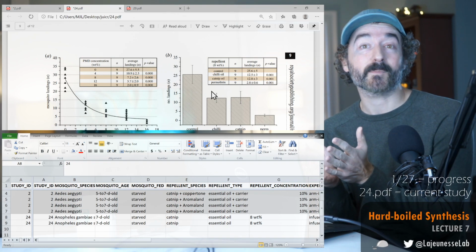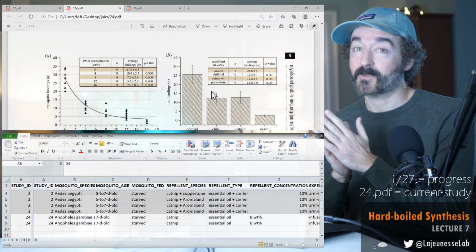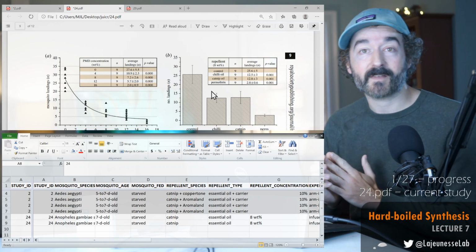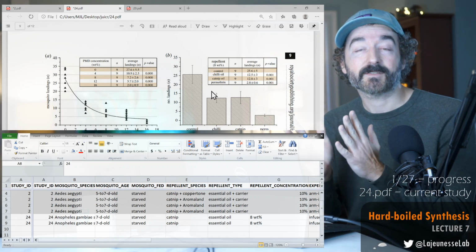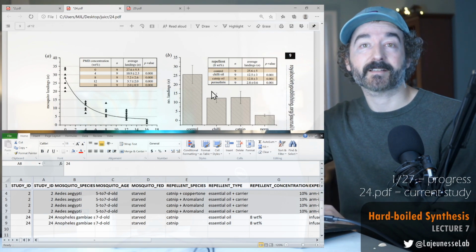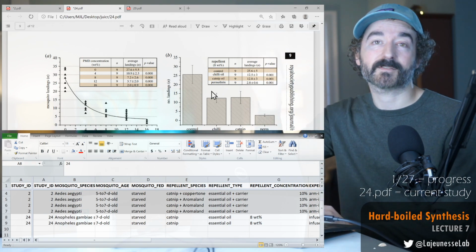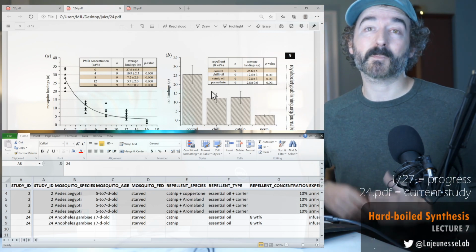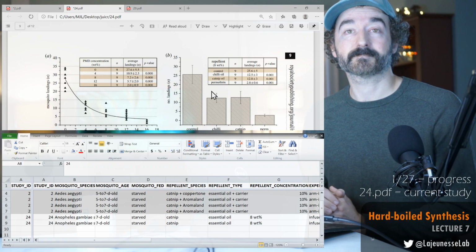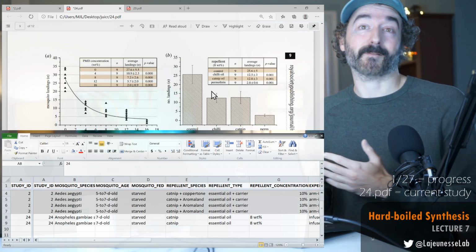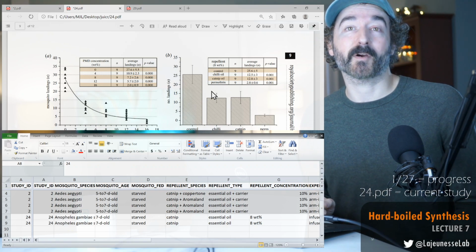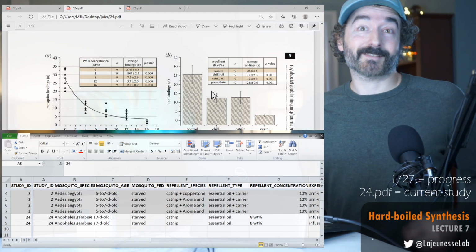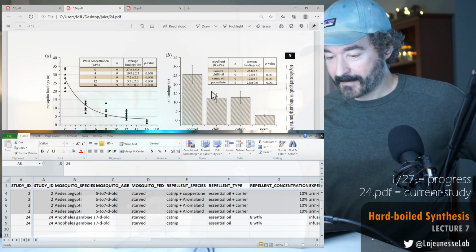Other plots are way more tedious, like scatter plots, where you have many dots and someone's fitting a line through that. It takes time to point and click every one of those dots, and so maybe some automated tools are useful for that. But for most problems, at least for the repellency stuff, it's always going to be a sweet little bar graph. So we don't need anything fancy to measure the distances between things in an image.